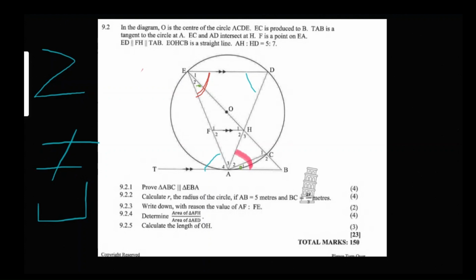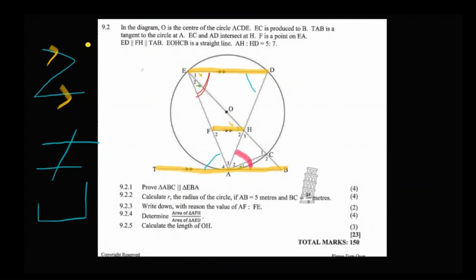So now let's go on and highlight these lines. I'm going to highlight ED, highlight FH, and highlight TAB. Guys, please remember that you need to look for that diagonal line that connects both of the parallel lines. When you're looking at ED and FH, those two lines are parallel to one another. Now, we can clearly see that E1 is going to equal H1. You can clearly see that they are in that alternating position. So we're just going to go back and mark that off. E1 is equal to H1.